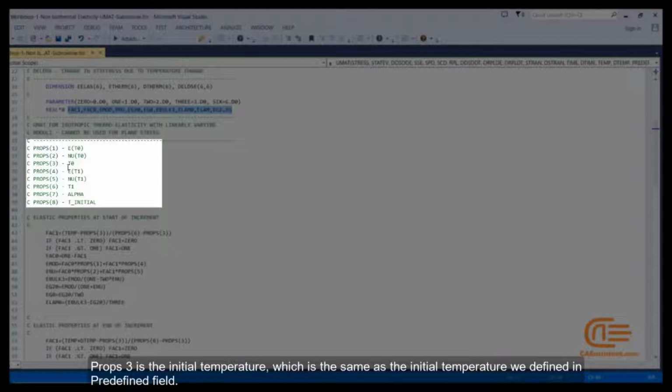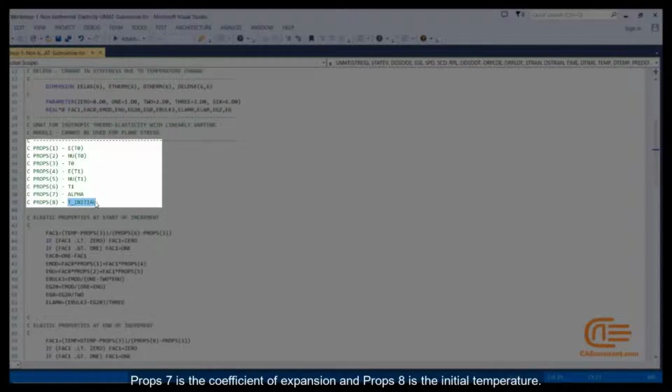Props 3 is the initial temperature, which is the same as the initial temperature we define in the predefined field. Props 4 is the elastic modulus at temperature T1. Props 5 is the Poisson's ratio at temperature T1. Prop 6 is the temperature T1. Prop 7 is the coefficient of expansion, and Prop 8 is the initial temperature.